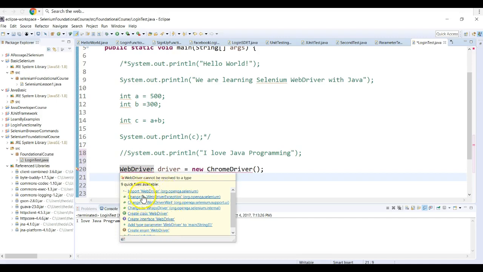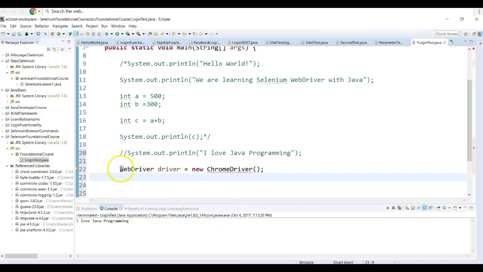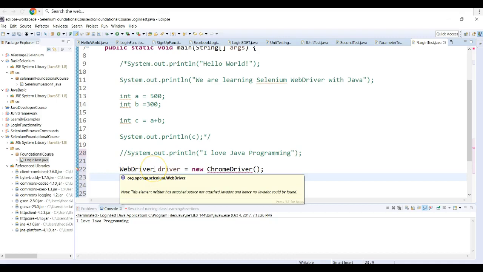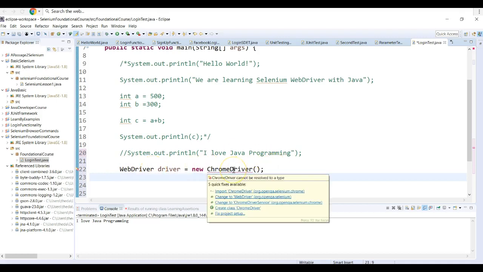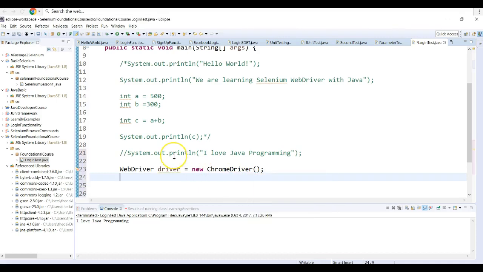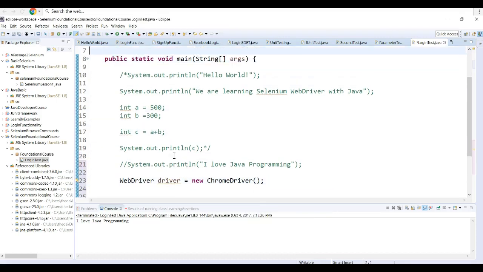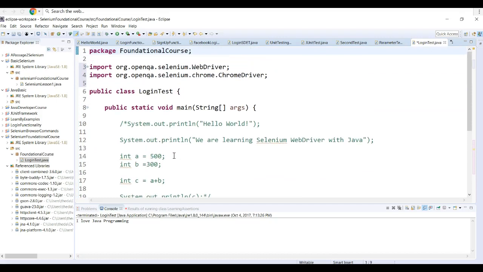You have to just choose one, and obviously we are going to import WebDriver. So just click here and the red spot is gone. Then this one also has a solution. Just click here and we can see import org.openqa.selenium.WebDriver has been imported, and ChromeDriver also has been imported.